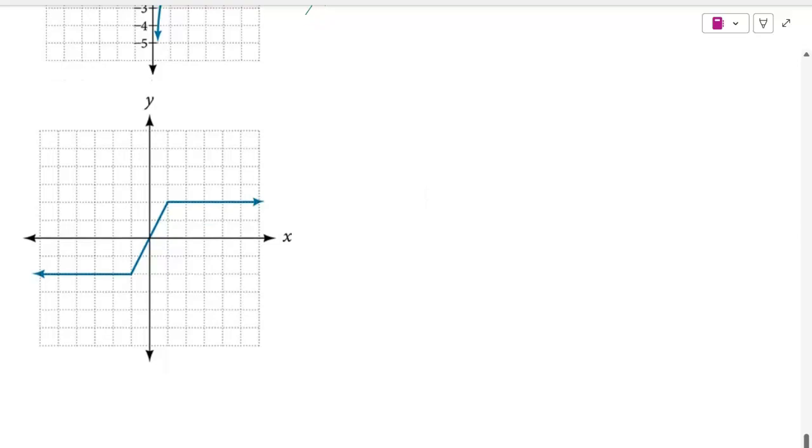For our last example, if I were to draw some vertical lines, it does look like this intersects in only one point at a time. So this is a function. But we can see that it's not going to be one-to-one. If we look at these spaces like here and here, it's not passing the vertical line test. So this is not one-to-one.